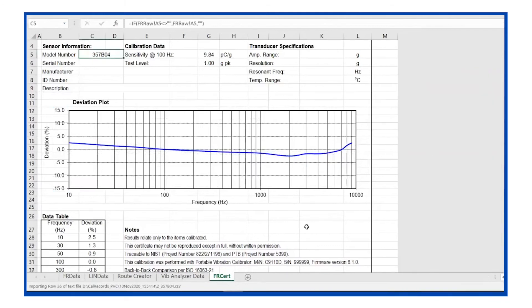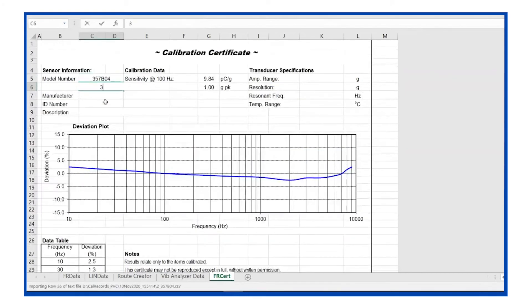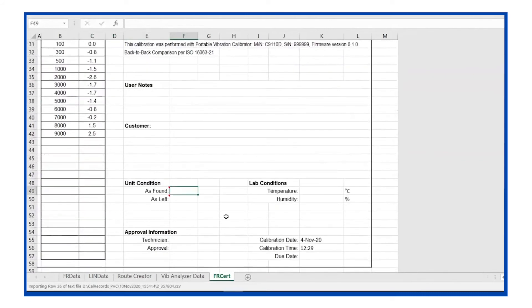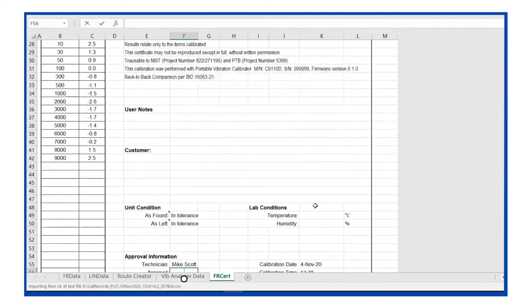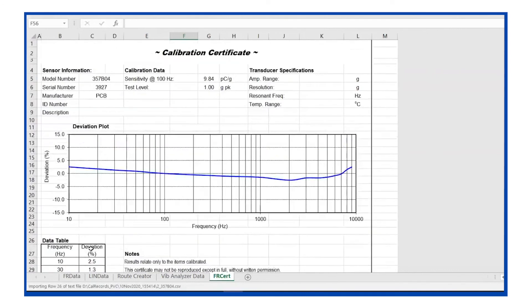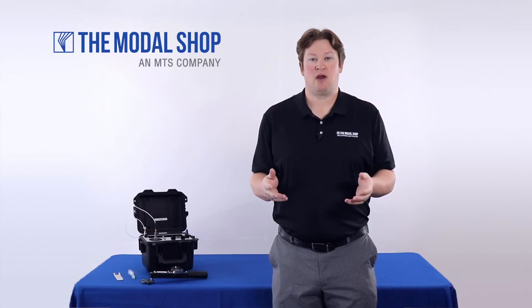The calibration certificate now looks really flat — I just changed the deviation scale on the Y-axis to plus or minus 15 percent, no data was changed. From here I can enter the serial number 3927, manufacturer PCB, a description of the accelerometer, and its specifications. Notes here reference ISO 16063 part 21. As-found and as-left are both in tolerance so I'm not adjusting anything. I can put myself down as technician. The date and time shows up on the bottom right — you cannot change it, which is what makes this an ISO 17025 compliant document. You also cannot change any of the raw data in the data table.